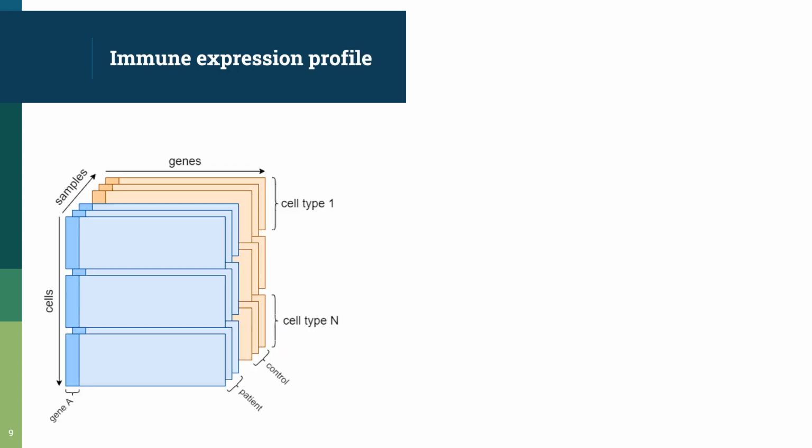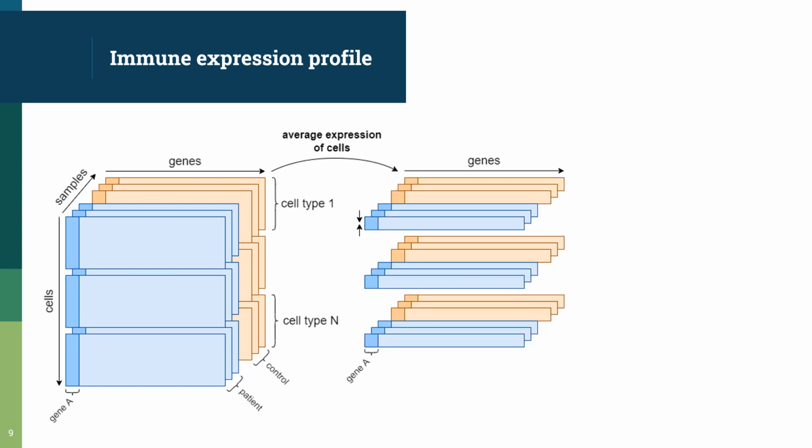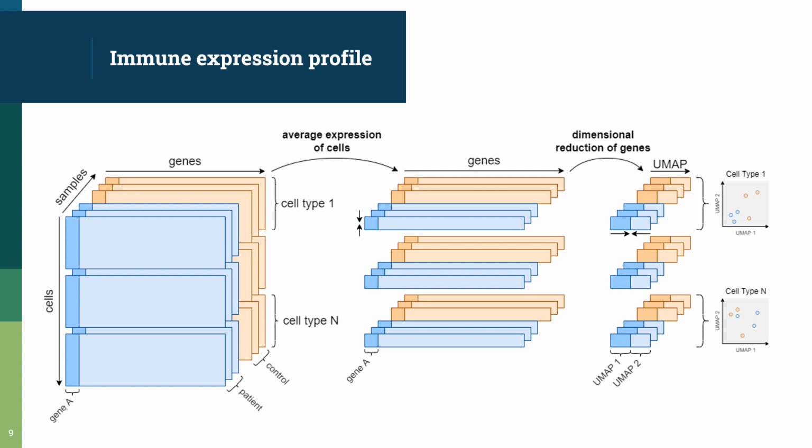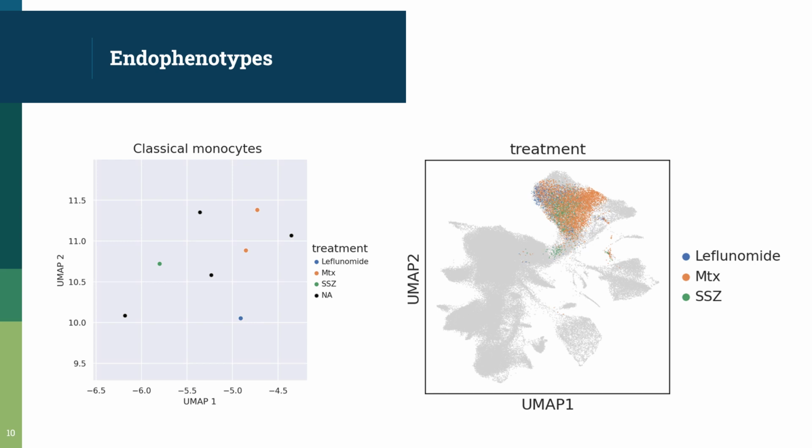Then we need to be able to investigate expression profile differences among patients in cells from a specific subpopulation regarding treatment response. To do so, we start by averaging the expression of each gene over all cells from the same cell type in each sample. Afterward, we reduce dimensionality applying PCA and UMAP to the mean gene expressions. This gives us, for each sample, reduced variables for each cell subpopulation, reflecting its expression profile.